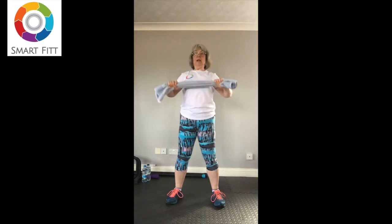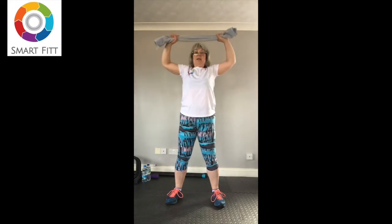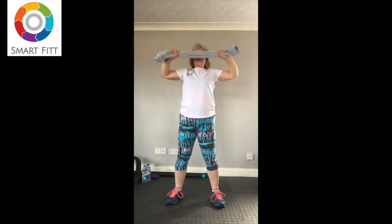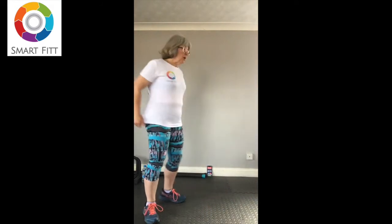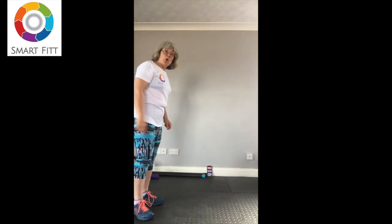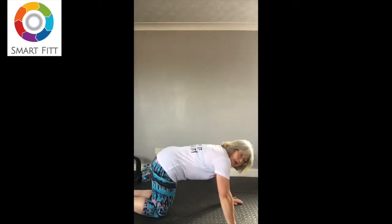Pull, pull. That's it. Think about the shoulder blades. That's it. Trying to get the shoulder blades together at the back. That's it. Okay. And then any sort of press up you want to do. So you've got the wall press up, you've got the chair press up, you've got the full press up, or on the knees press up. So I'm going to start off with a full press up. You can do whatever suits you.